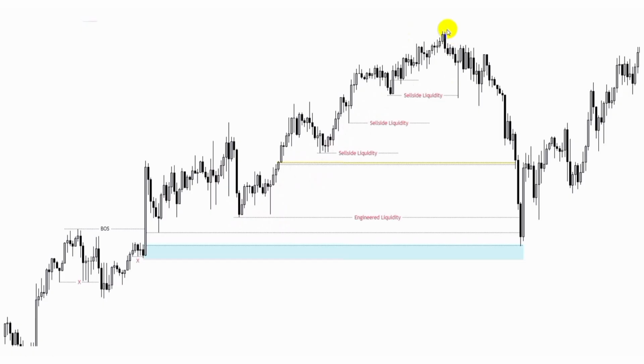Now what we can see is that price fell, took out the inducement, the sell side liquidity. Price fell to push further to the upside. And then we can now see price return to the downside, fill up this fair value gap. Now we should understand where price is actually aiming. Price is actually aiming at any sponsorship candle below this swing high point, because that sponsorship candle is what actually led to the break of this structure. And that is why you can now see that the push of price to the downside took out the engineered liquidity and all the sell side liquidity.